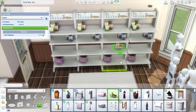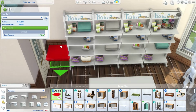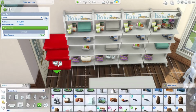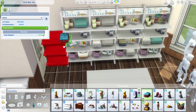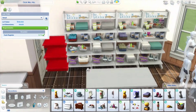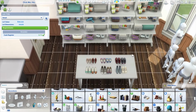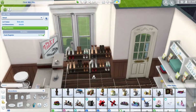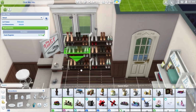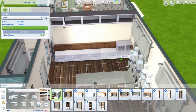And now we're just putting in a couple of decorations, and then all the stuff that we're going to be putting on sale, which is a bunch of the different clutter items. I didn't really think too much about what I wanted to have for sale here, so I just saw something, I liked it, I put it there, and it works. And we're putting shoes on that table right there, and then we put in a toy bin underneath for like the kids, and then we put in shoe racks over here instead of those podiums from, I think they're from Get to Work possibly. And now we're doing the shelving unit upstairs with the Dream Home Decorator stuff.